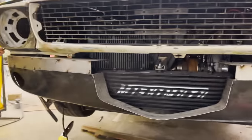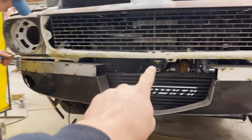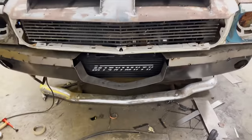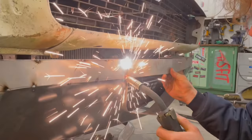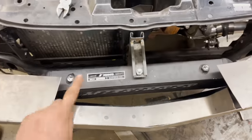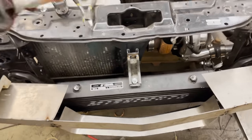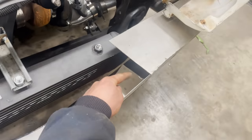There's some headlight buckets alongside this side of the valence. It's tacked up. I'm bucketing. Yeah, Mark's bucketing. And I'm gonna make a piece to go across here and point out with the grill. That's gonna be interesting. Okay, that's tacked. So now I gotta finish the lower one, and then I gotta make a plate for up here as well. I'm gonna make some little plates to go in there to connect those two pieces.